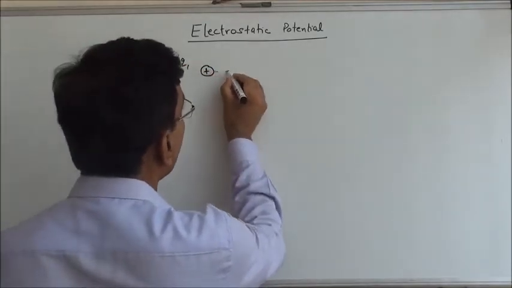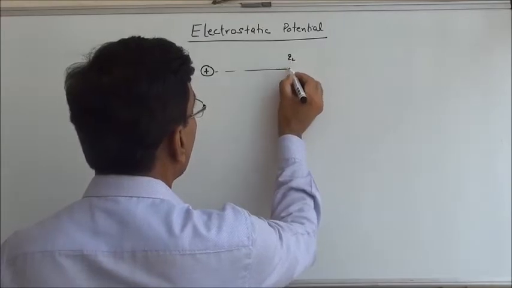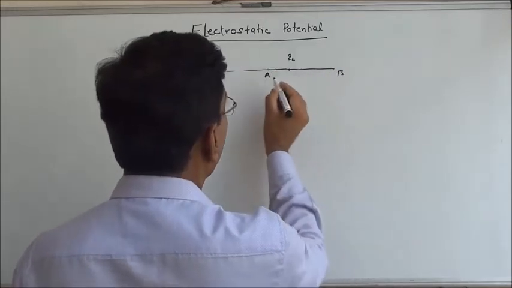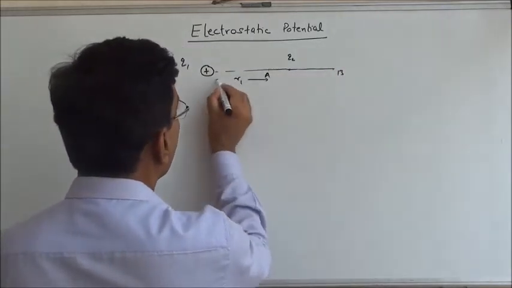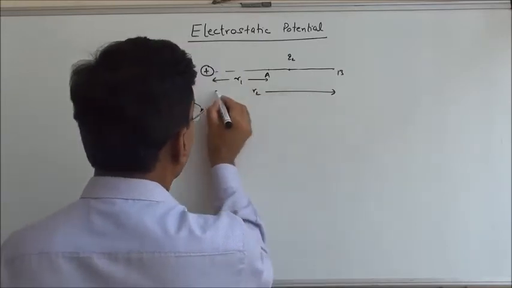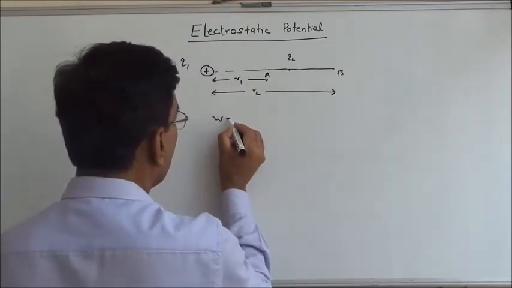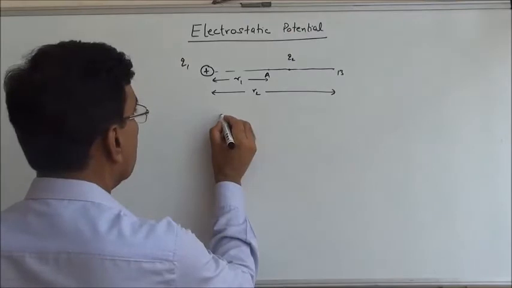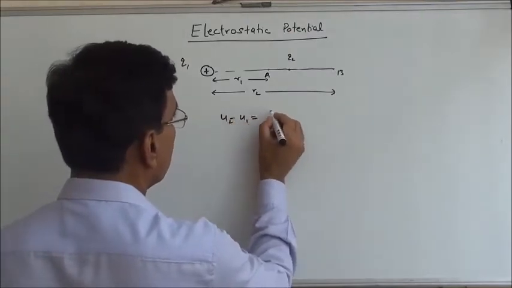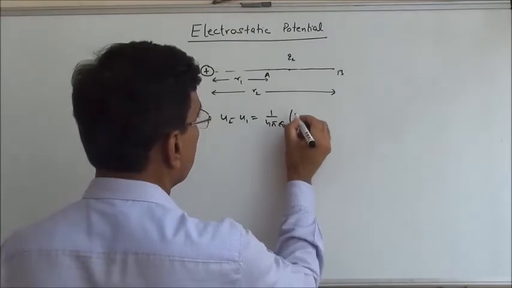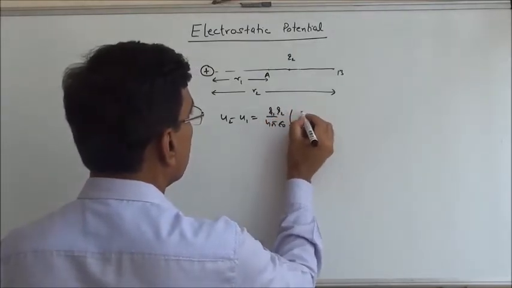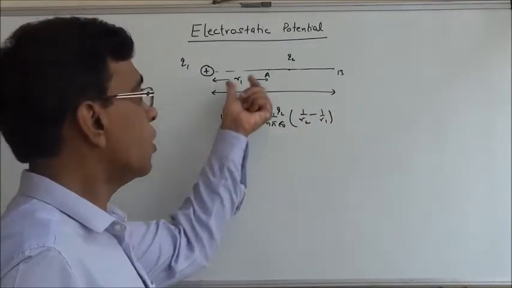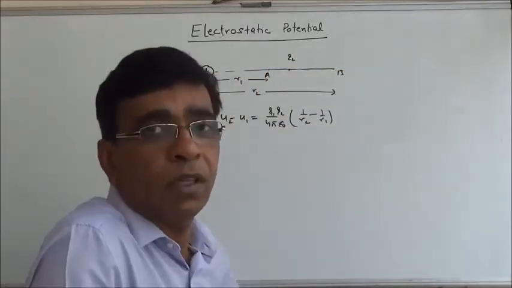Now in the last class we have done the potential energy concept. If this is a charge Q1 and I have a charge Q2 which is taken from point 1 to point 2, and the distance is R1 to R2, then how much work? We have also done the potential energy U2 minus U1. It was 1 upon 4 pi epsilon naught Q1 Q2, 1 upon R2 minus 1 upon R1. This is the change in potential energy in taking a charge from A to B.